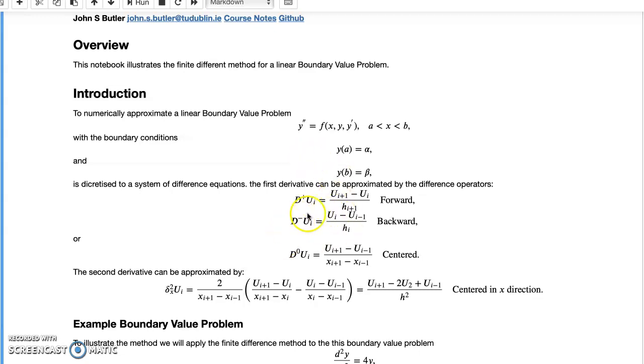So we have to deal with different parts. If we want to discretize the first derivative, we have three options. We have a forward differencing method. I always think about these methods as, instead of thinking about x, think about time. Forward differencing is actually using the future as the present almost. It's kind of counterintuitive. The backward differencing method uses the past to predict the future, and the center differencing method is a variation of our leapfrog scheme.